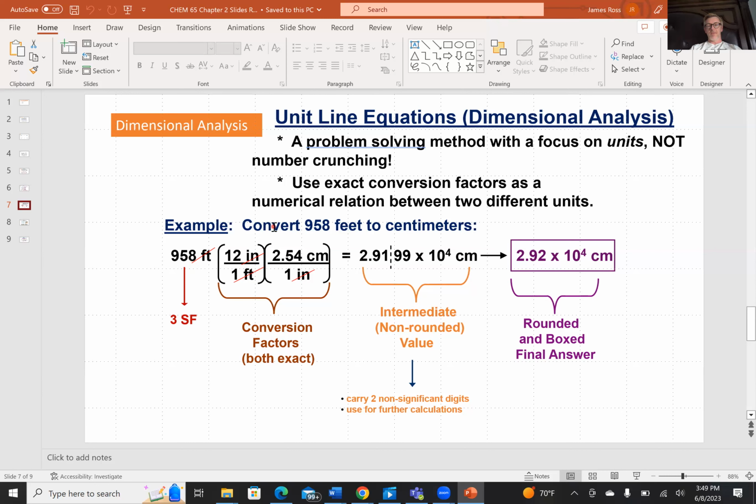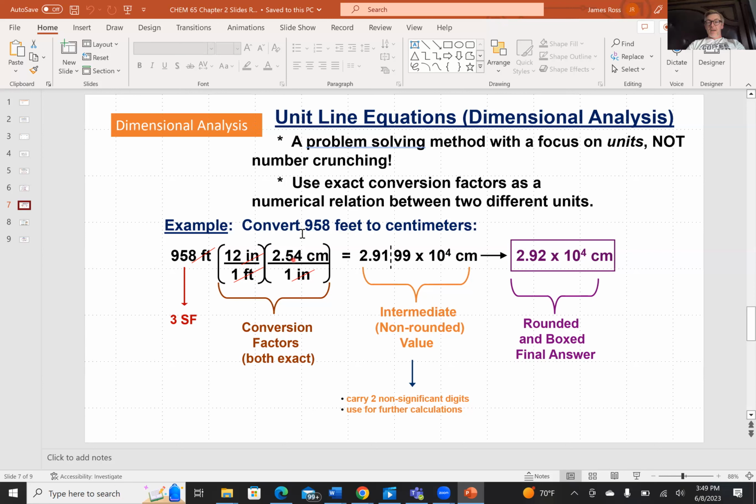So for example, if the question is to convert 958 feet into centimeters, then we look at what we want. We want centimeters. We immediately write centimeters as a numerator here. So we're going to construct the dimensional analysis backwards. So we look at what we want, centimeters. We write centimeters initially as our first input going from right to left. We set that equal to something. We know that by definition, 2.54 centimeters is equal to 1 inch. How do we know that? We look it up in a reference table. So this is not something you'd be expected to know.